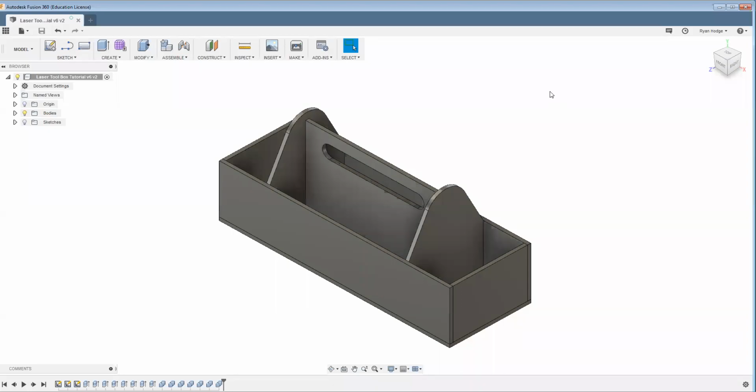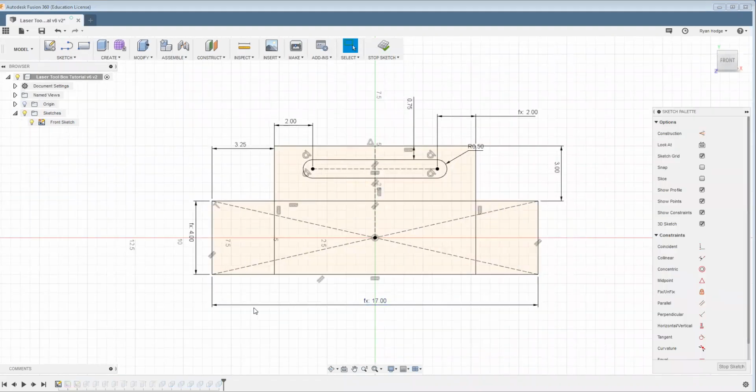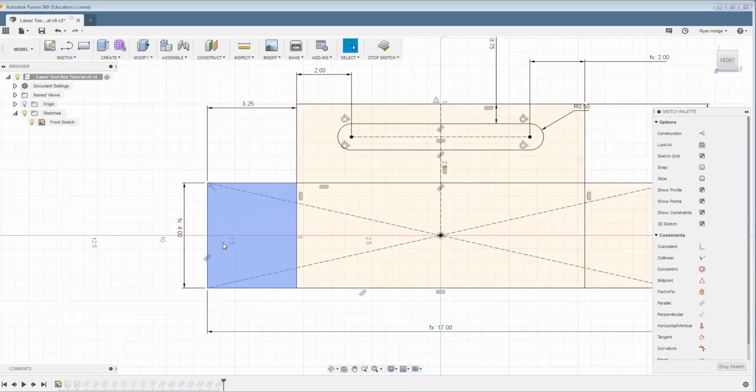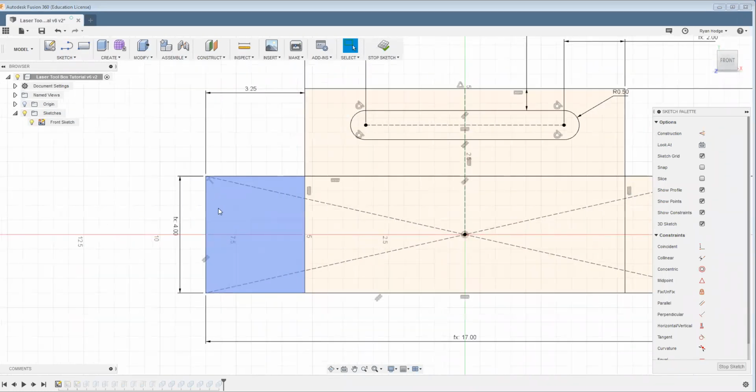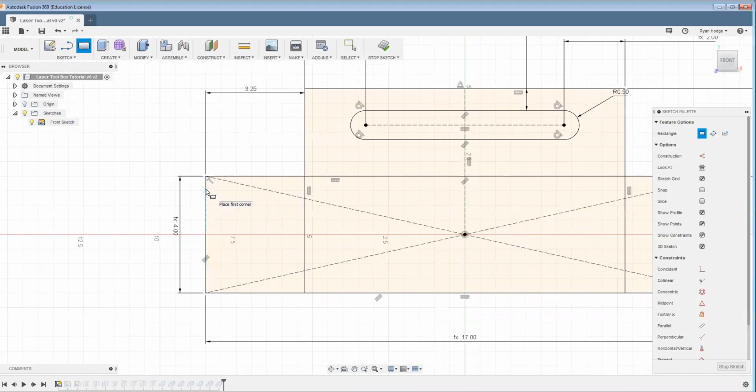So now we'll start updating the sketches and adding in some of the laser elements. We'll go back to the front sketch, the original front sketch, double click on it. And I'm going to add in some joinery elements by typing R for a rectangle. I'll snap to the edge, drag out some rough rectangles here, and go ahead and have some in the center partition as well.